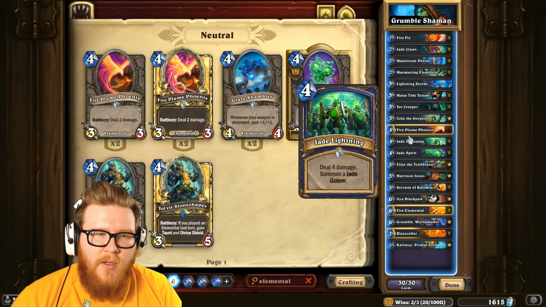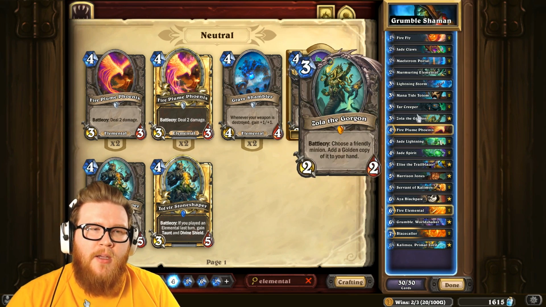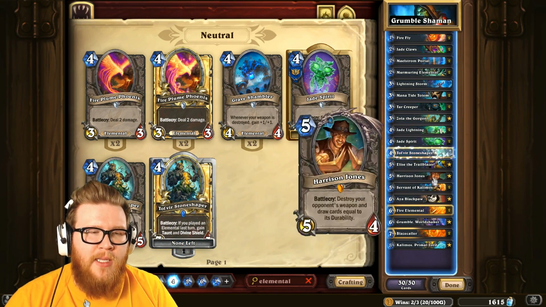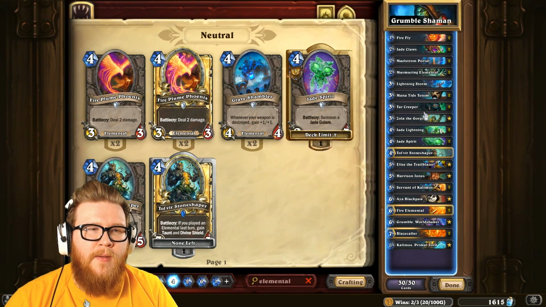This guy, Tolvir Stone Shaper. We have Tar Creepers. Maybe we toss in the Stone Shaper. We might need a taunt here and there. We don't have that much defense. Yeah, I like that better.